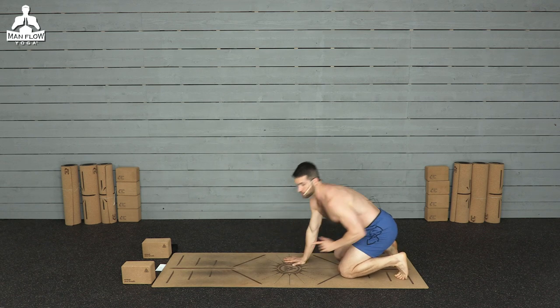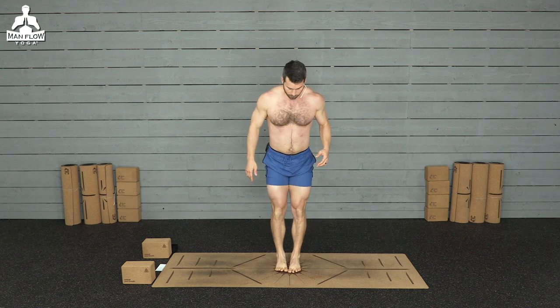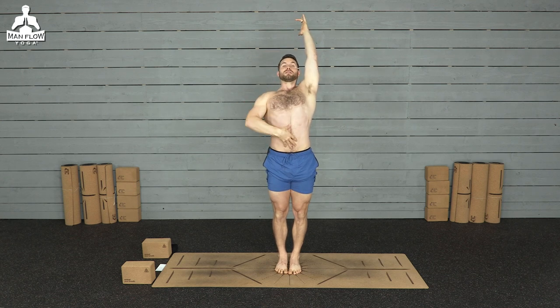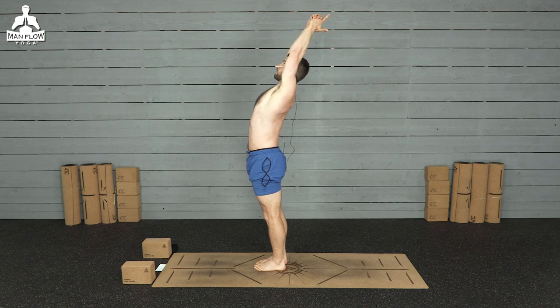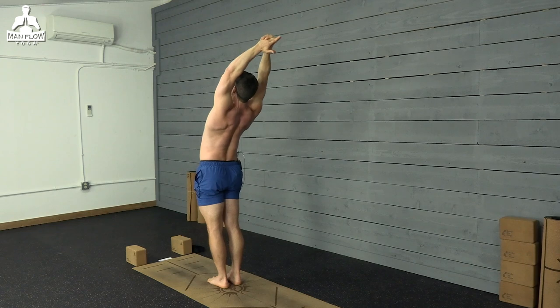One more pose here. We're going to do one more backbend just to make sure your posture is really set for the run. Standing backbend. Toes touch, heels an inch apart. Bring your arms up and release your fingers, then squeeze your arms back. Lift your chest up toward the ceiling — you want the chest lifting up. We want your hips right above your ankles. Make sure that you're not arching your back. Breathe in and out of your nose. This is a really good opportunity to work on controlling your breathing. As you inhale, fill up through your entire chest area. As you exhale, squeeze deeper into the backbend. Last ten seconds.